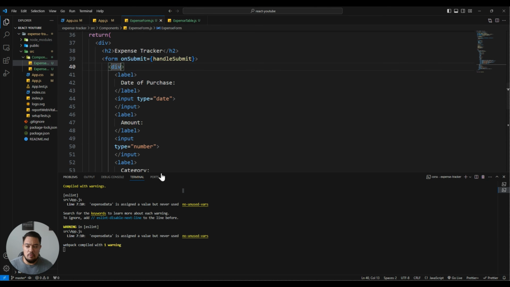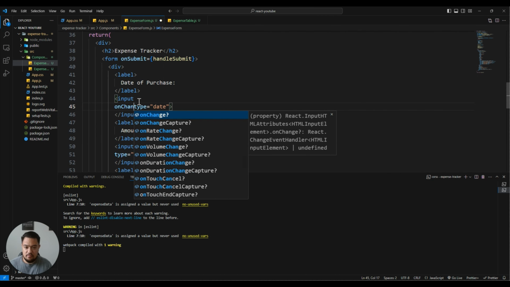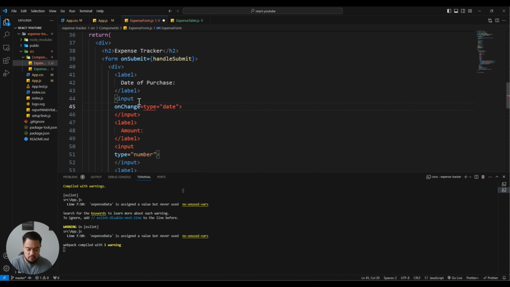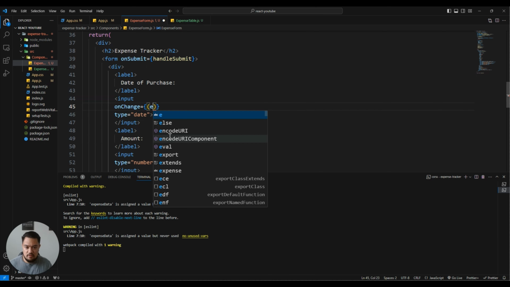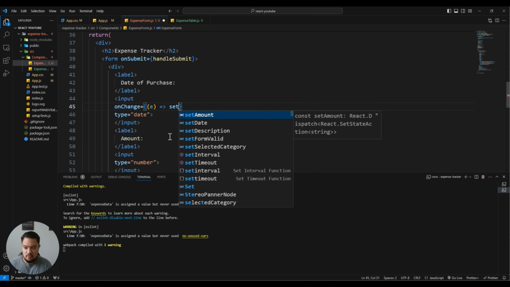for each component. So the first one, let me go to my input. I need to change the state of each component. So set date.